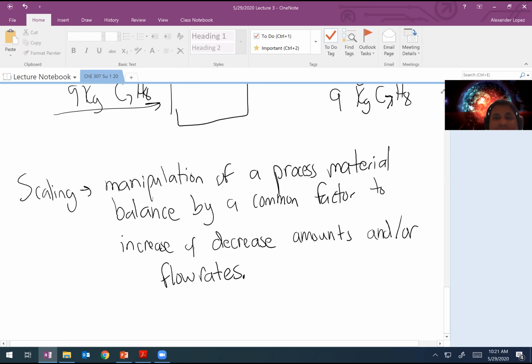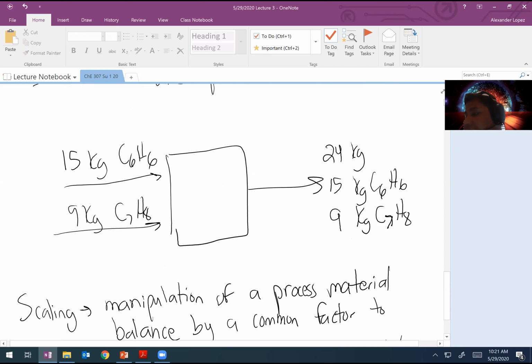And so scaling becomes important when you're looking at throughput for a given process. You'd like a given process to have the flexibility of having an increase or a decrease in production depending on what's needed by customers, the market, and future demands. And so ensuring that your process is balanced allows you to do quick calculations and estimations for the impact of scaling on your process.